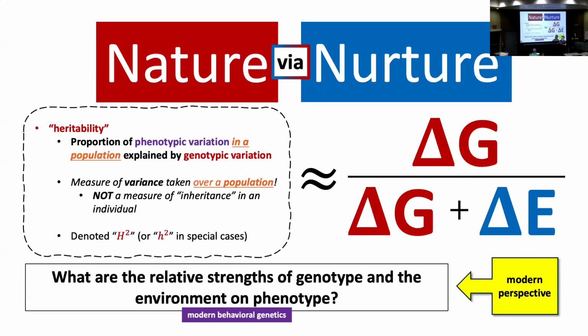So even though this person might have a genotype where all of their alleles are these alleles, another person might have the exact same alleles, but they have a totally different phenotype. So that's what we mean by zero heritability. You look across the population and compare the variation in genes to the variation in traits. That's where we get heritability, and that's why it only exists at a population level. You cannot say with a single individual how heritable a particular trait is.